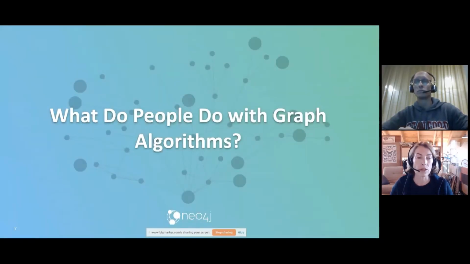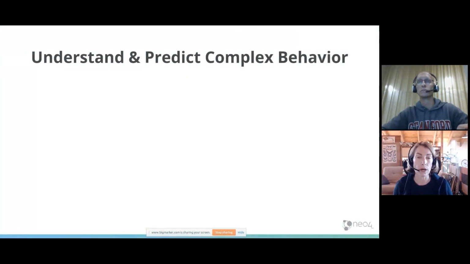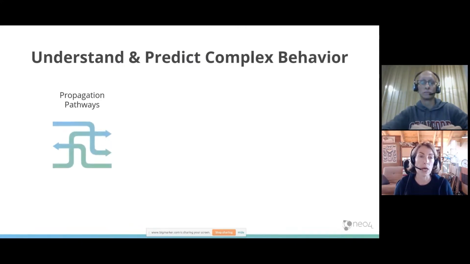So to get back to why you actually need graph algorithms, there are 3 things that people generally do with graph algorithms. And they have to do with trying to understand and predict more complex behavior. One of the first things that's easy to visualize is, how do things spread through a network? Maybe you're talking about a rumor, maybe you're talking about a disease, but we want to understand what paths these things take.